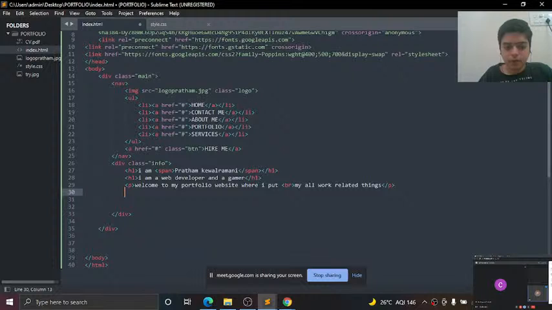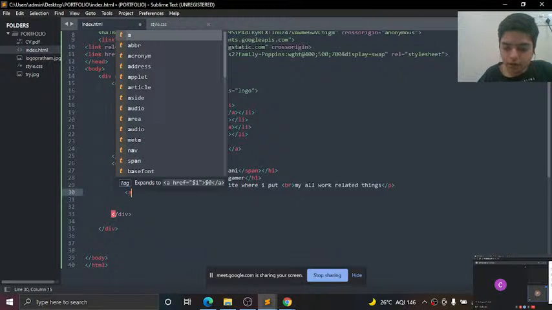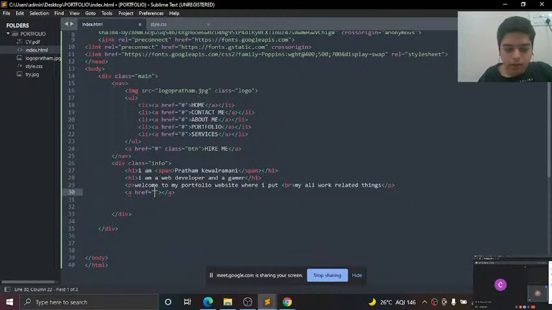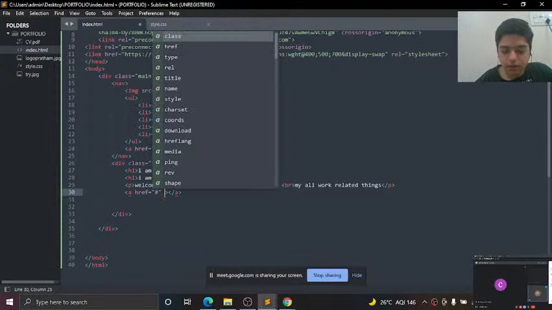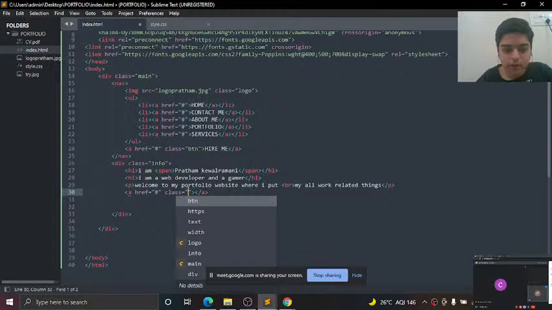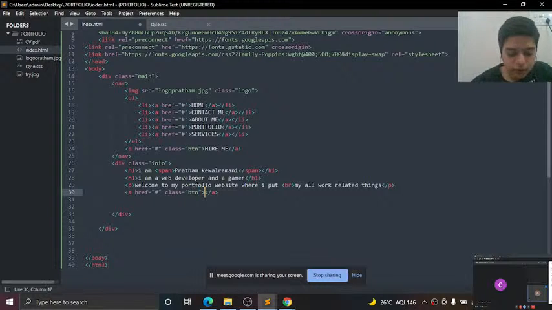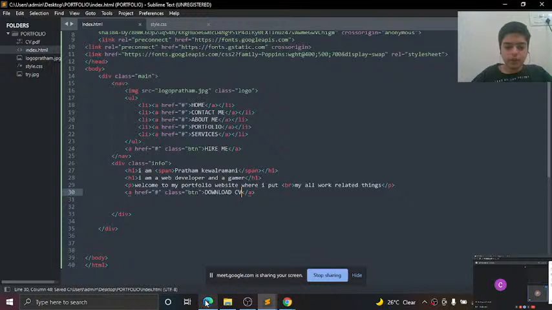After it we will add an a tag, href is equal to hash. Inside it class is equal to btn, and it will be the download CV button. So we will save this and check in our browser.